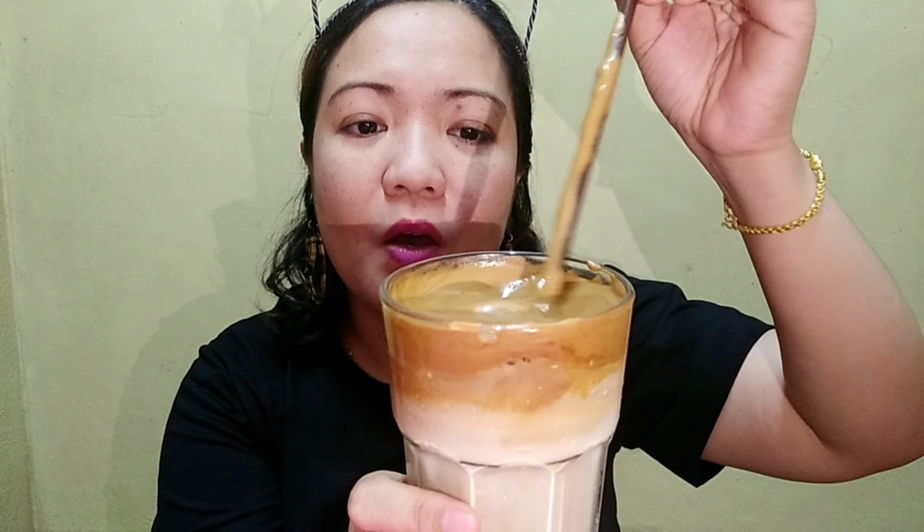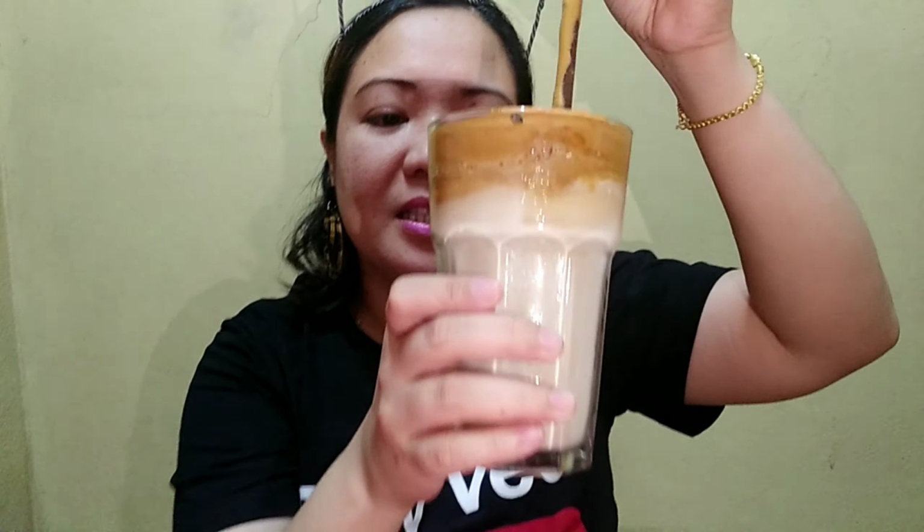Finally, this is our finished product. So it's time for me to try it. So let's see. Look at that. This is really the Dalgona coffee that we made. See? This is so thick and it's not floating. It's not sinking, I mean.